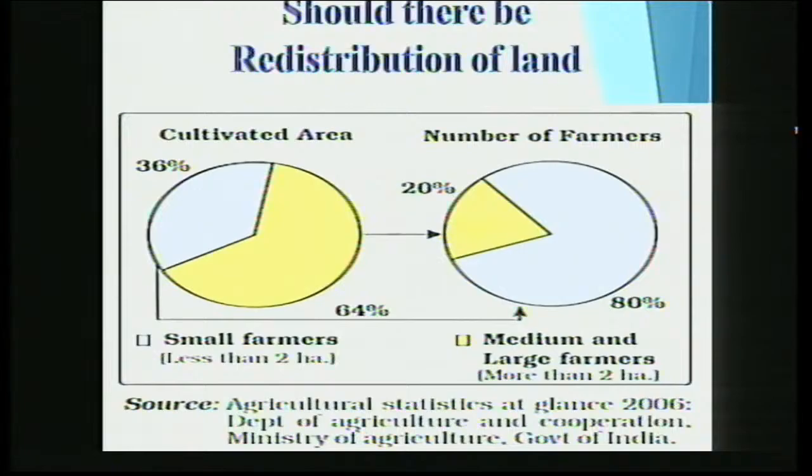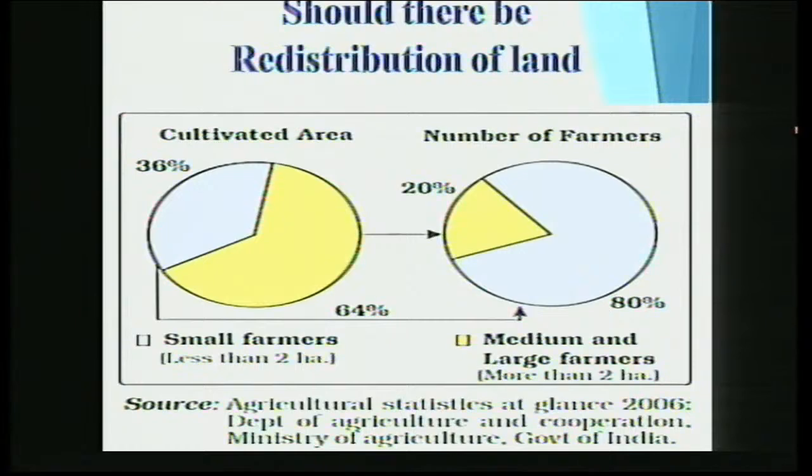When landless people get a plot of land, the whole family will be engaged in cultivation, and since the family is engaged, output from the small plot will improve. In Bengal and Kerala, lands have been donated. Have you heard of Vinoba Bhave? He said do the Bhoodan — whatever excess you have, donate it to the poor. A ceiling has been imposed: one individual cannot own more than 18 to 20 acres. When land is distributed among the landless, productivity will improve, employment will increase, and there will be rural development.